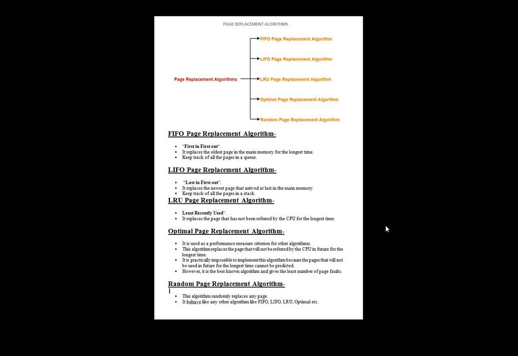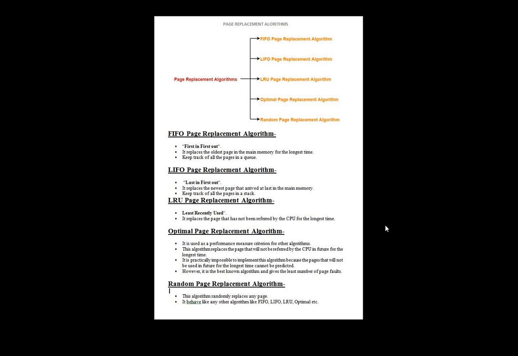Normally, the basic and easy way to understand this page fault is that the memory is divided into two parts, main memory as well as secondary memory.